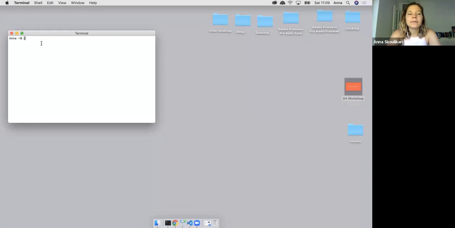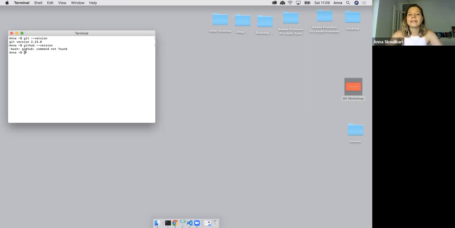So I'm going to type in a command, git --version. And this is going to give me the version of Git that I have installed on my computer. So it's telling me that the version of Git that I have on my computer is 2.23. Now, if I typed in github --version and I pressed enter, my computer's just going to tell me that's not a command. GitHub isn't a program installed on my computer.